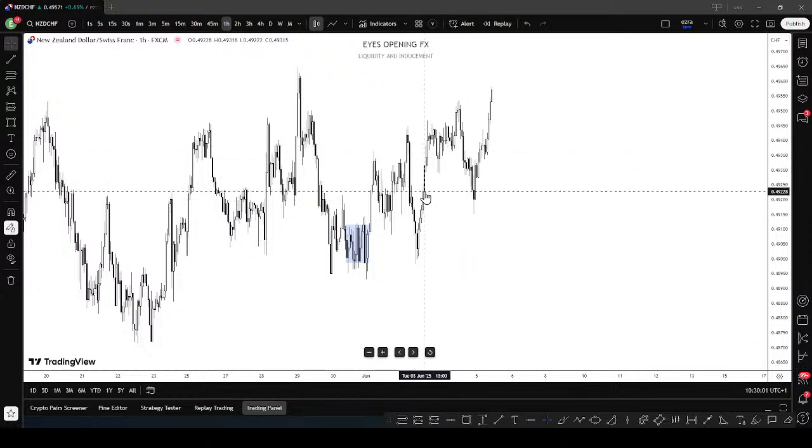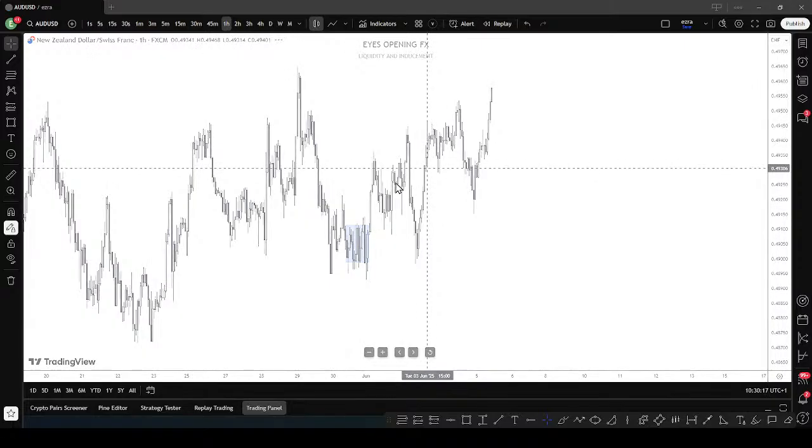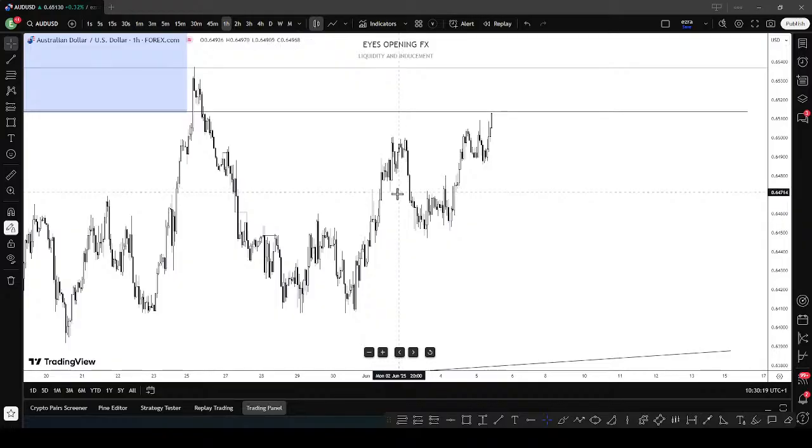So among the whole trades we discussed, GBPUSD played out nicely. USD CAD played out nicely. Which other pairs? We discussed that already. Okay, good. And US30. So those are the pairs we discussed already.